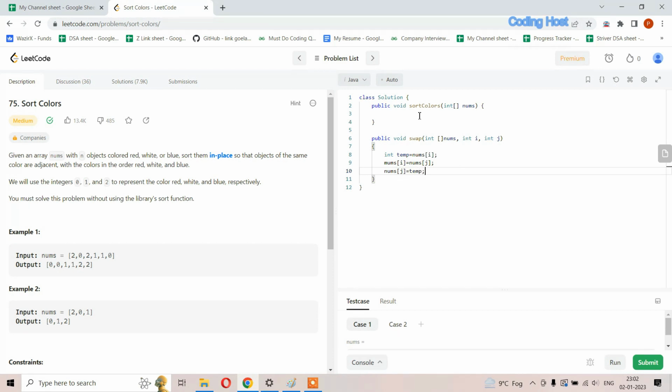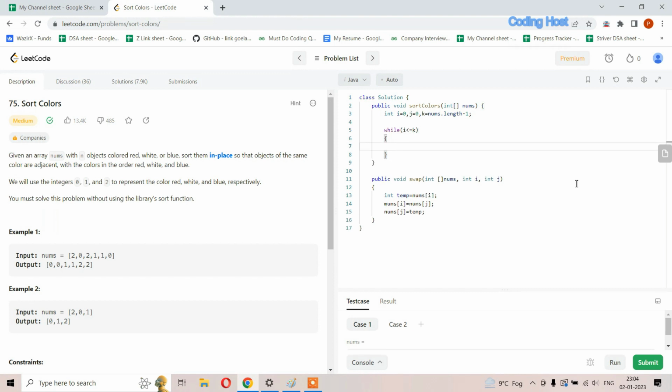After that we will write the program in this sortColors method. Here we have to take three variables, i equal to 0, j equal to 0 and k equal to nums.length minus 1. The i and j variables will start from index 0, but the variable k will start from the last index of this array. This is the optimized approach for this question. I already made a video on this question in my array playlist at video number 19. That time I was using a brute force method, but here we will use an optimized method. In that method we were using loops two times, but in this method we will use a loop only a single time. Then I will take a while loop, while i is less than or equal to k.